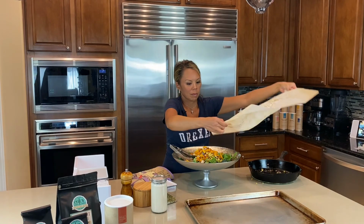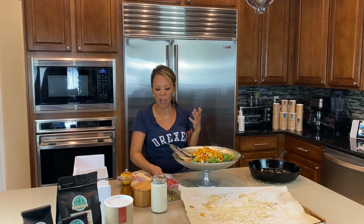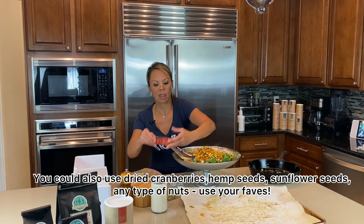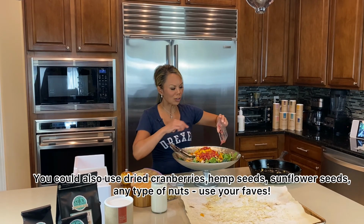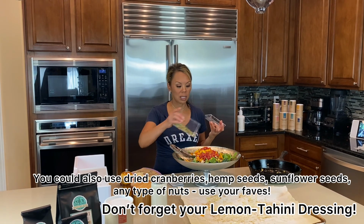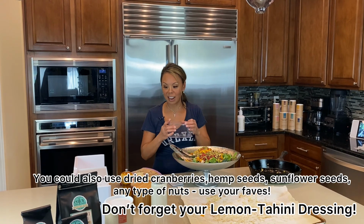Okay. And then we have a couple of other elements that are going to provide sweetness and crunch. So we've got some pomegranate kernels. Oh, so pretty. It just looks like fall. And we've got some sprouted pumpkin seeds. That's going to provide a nice crunch.